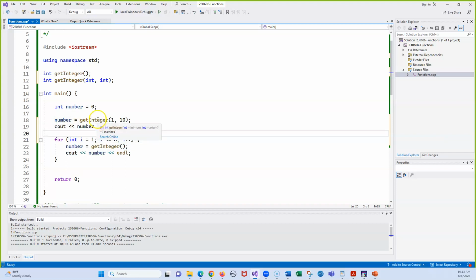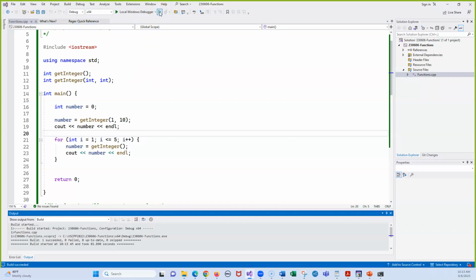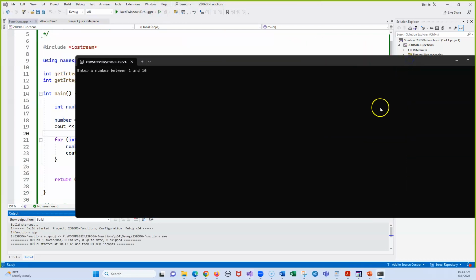And so what's going to happen is it's going to look for a number. If I wrote it right, it's going to look for a number and make sure that it's between 1 and 10. So let's go and run this. And I always test 1 below and 1 above first. So it says enter number between 1 and 10. So let's start off with 0. And it just says enter number. So the user might not know what's going on. But that's all right. We're going to fix that in the next step. So we have 0 and still not working. So let's try 10. And we have an issue that says 0.